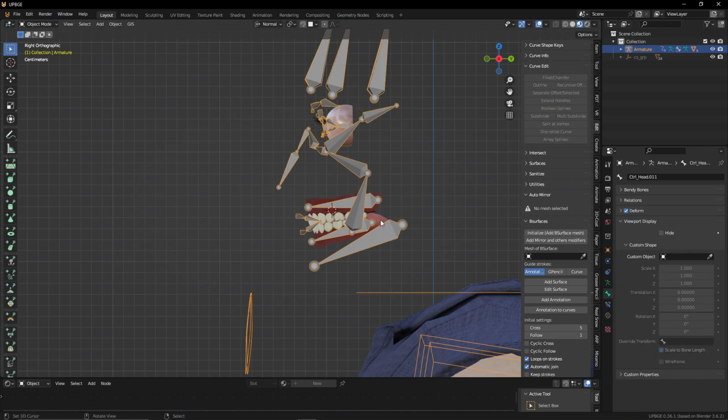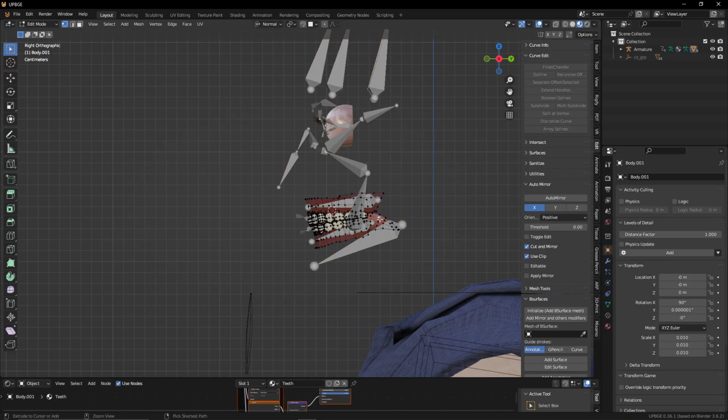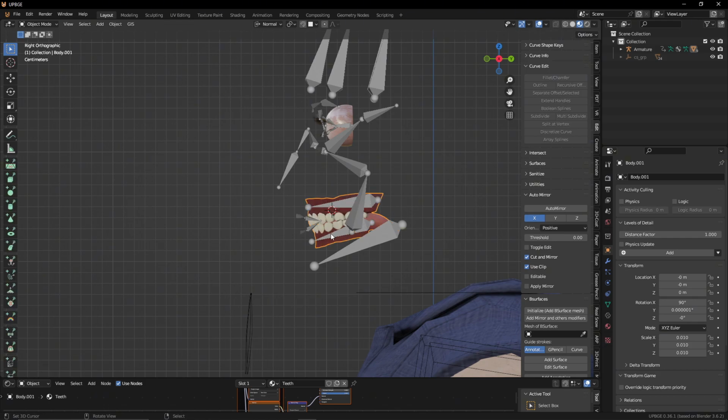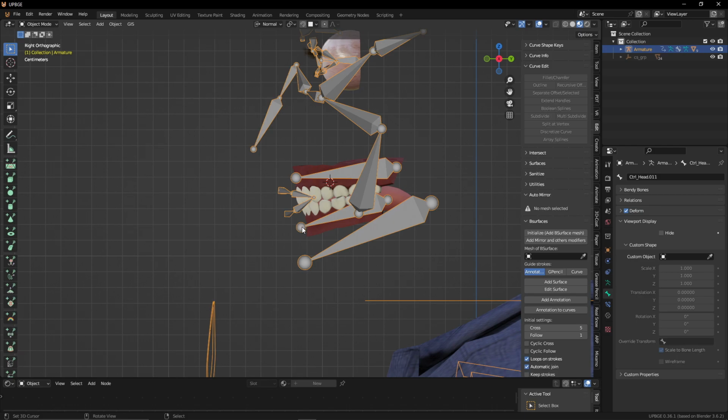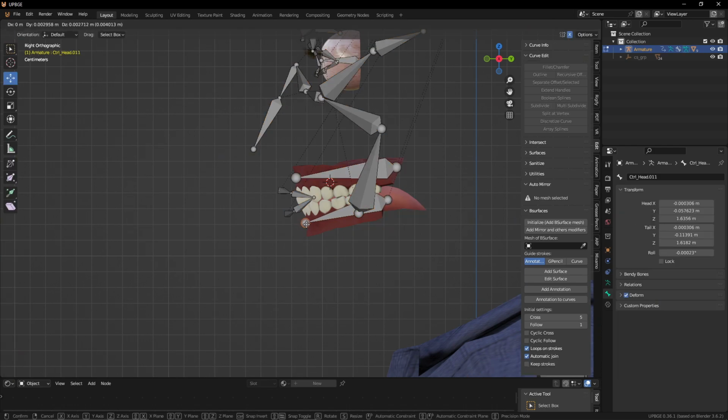Move this. Now what I was talking about the tongue. If I actually have to select the tongue, you can see it actually selects all of this. So we don't need a tongue. It's just gonna move along with this. So I'm gonna try and keep it as close to the teeth as possible.